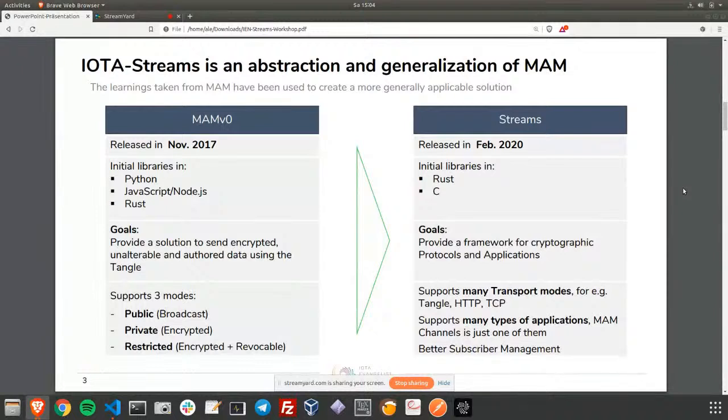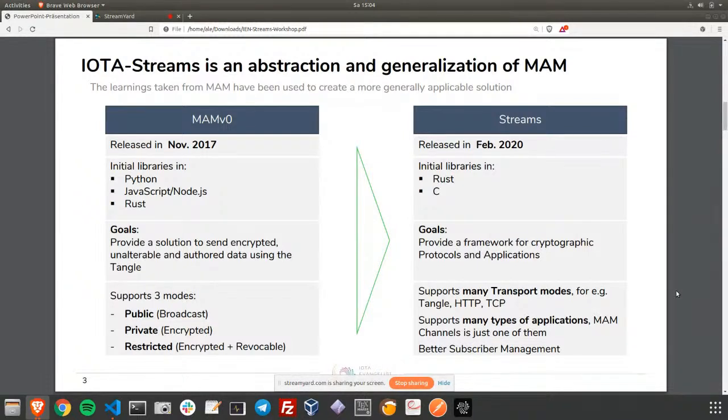So what it basically means is that Streams is much wider in scope than MAM. It's also in some sense an abstraction, and it sits at a deeper level, because with Streams you can build many different applications with many different messaging flows, with different rules and different roles.